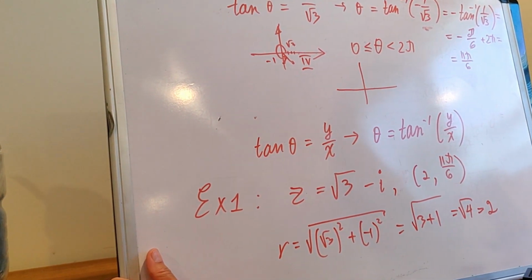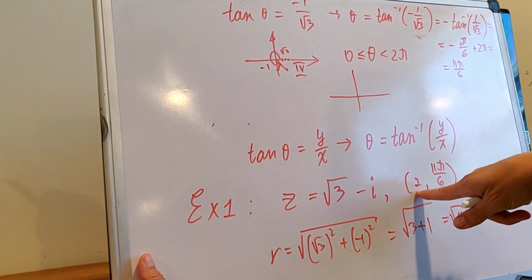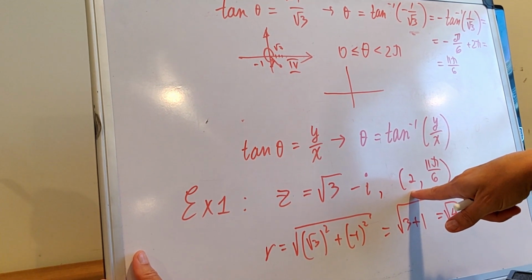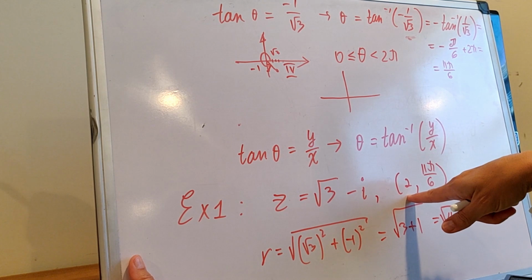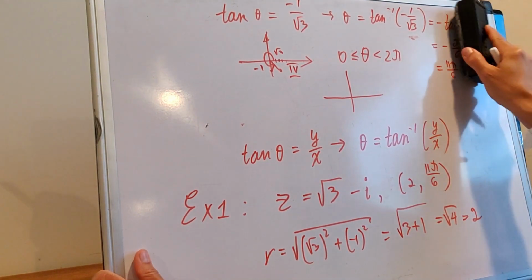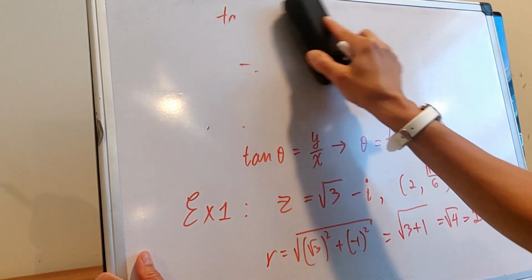Now, usually people don't like to write down complex numbers in just a polar form, like a coordinate. They want to show that it's a complex number. So how do we write it down as a complex number? Let me erase this example. We already remember what the numbers were, right?